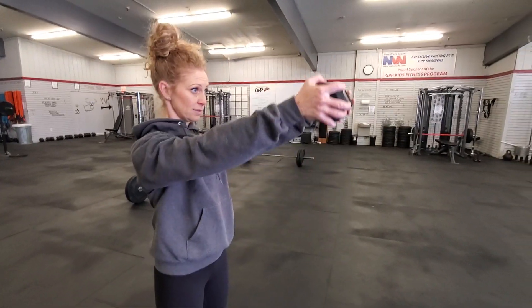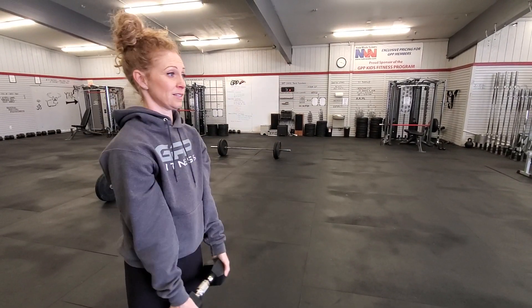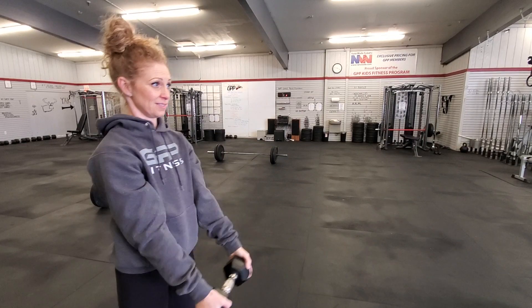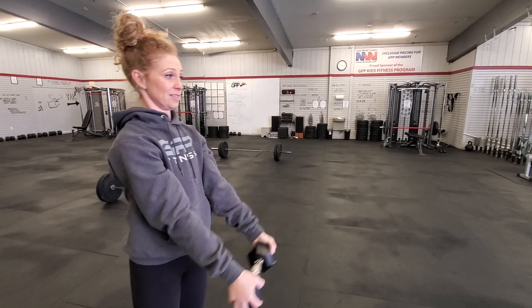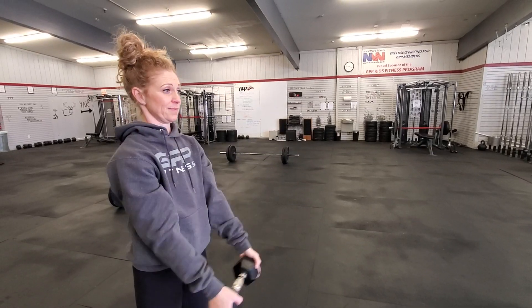Got to be careful — this grip is going to make you want to bend your elbows. You can't. Not allowed to. Don't do a little bend in them while you're raising. Keep those arms nice and straight. You can put a teeny bend in them if you need to, but for the most part it should look like this.